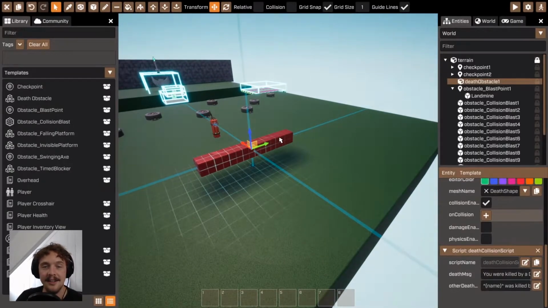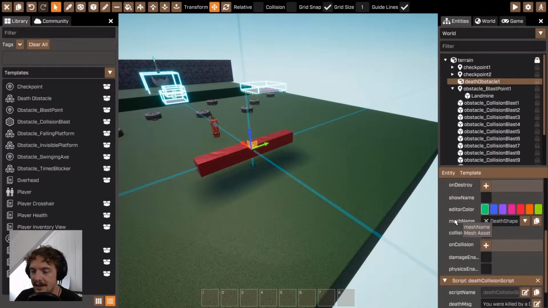Now you can change the mesh if you want to, the voxel mesh, simply by clicking on the death obstacle or opening the entity editor for it. And then over here, you'll see it says mesh name. Then you can click this create a unique copy of this asset button.